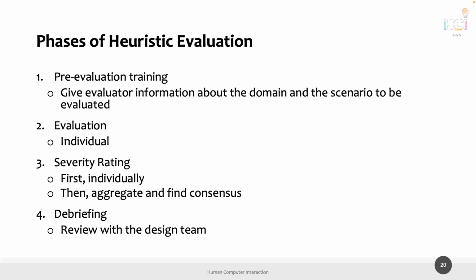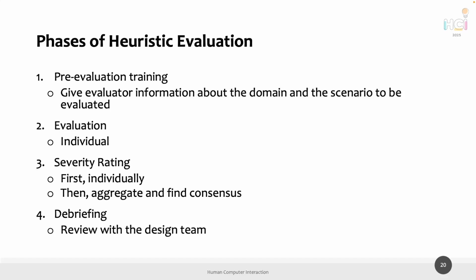Then you have the individual evaluation. So each expert independently looks for heuristic violations in the design. For each violation, the expert assigns a severity rating. There are some violations that are a catastrophe, we will see the scale in a minute, or there are violations that should be assigned low priority, for example, for the design team.